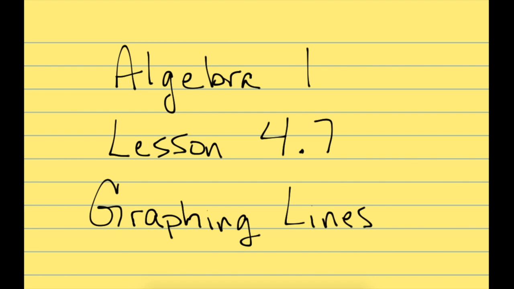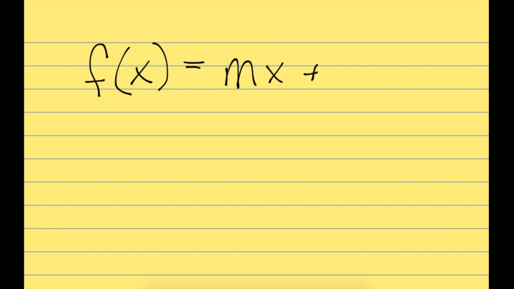Before we get into the graphing, I want to introduce you to function notation. And function notation begins like this. It replaces the y equals with f of x. So f is a function of x. So we say f of x. And if we put it in slope-intercept form, it looks just the same as it always does, except with an f of x instead of y.